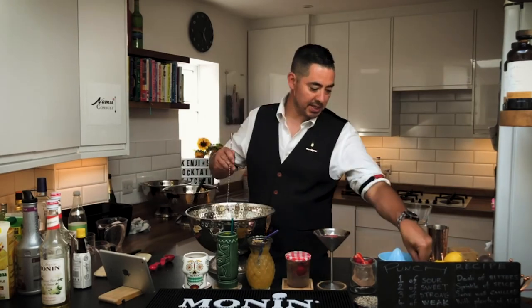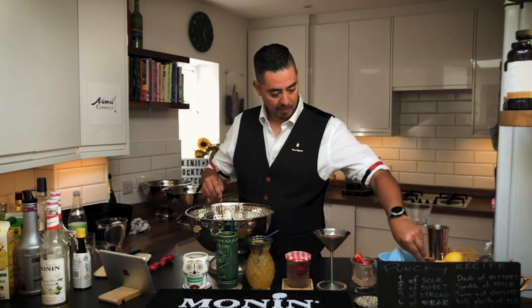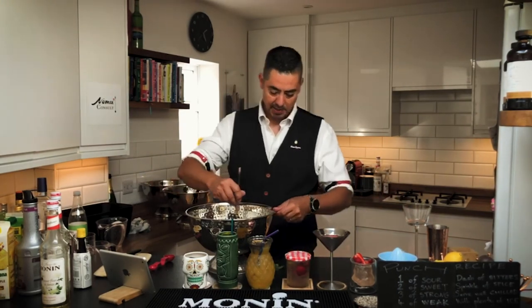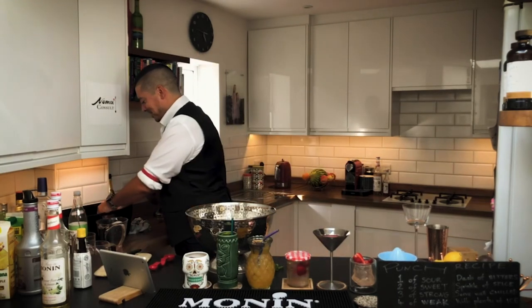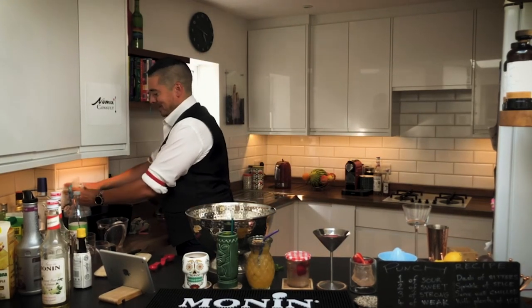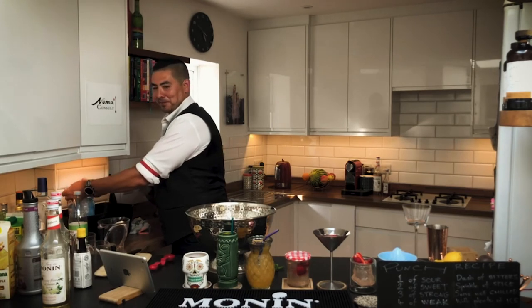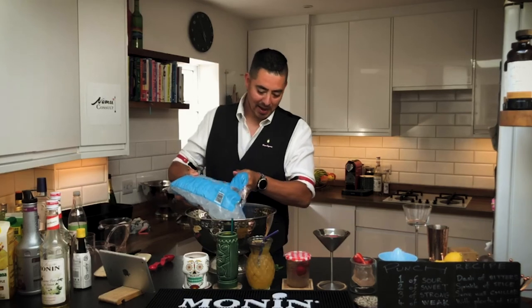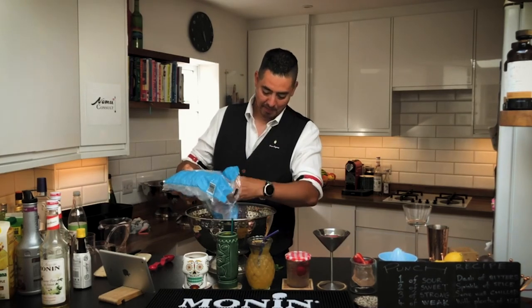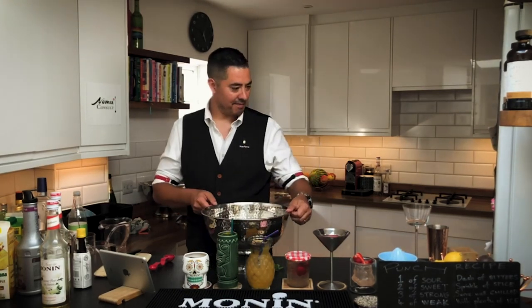I've got some cinnamon sticks here. That's my spice. Well, yes. Champagne birthday punch for the win. That is tasty. I'm gonna add a load of ice. Oh, this is that fizz.